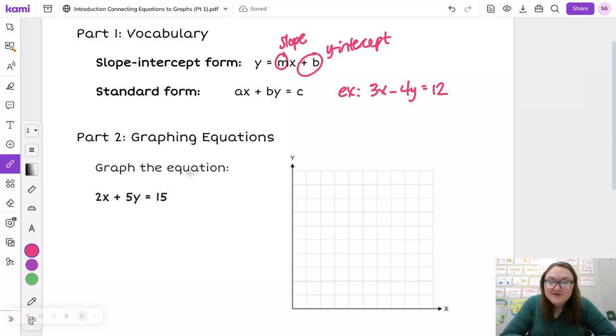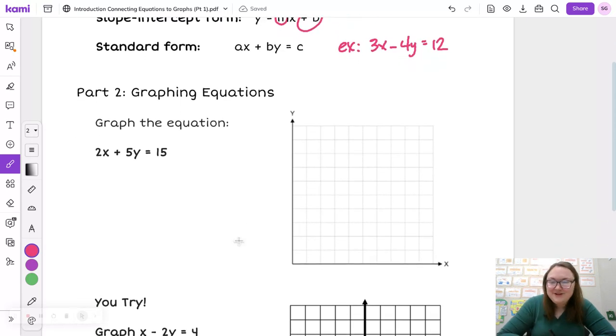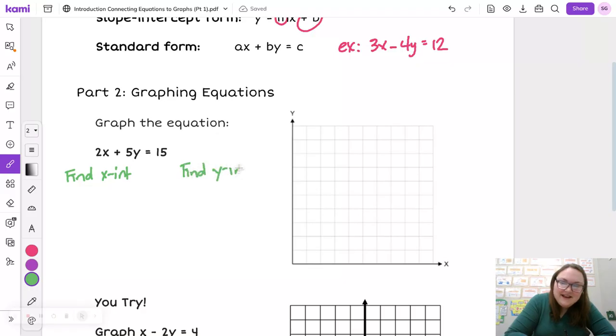One way we have learned to graph this equation is by solving for y. We've spent the past couple days talking about how if you take this equation and move stuff around so that it looks like slope-intercept form, we can then graph it. The other way, though, you can graph equations like these is by finding your x-intercept and finding your y-intercept. And you do this by using the number 0. This equation right here, when it's in standard form, makes it really easy to find these two things.